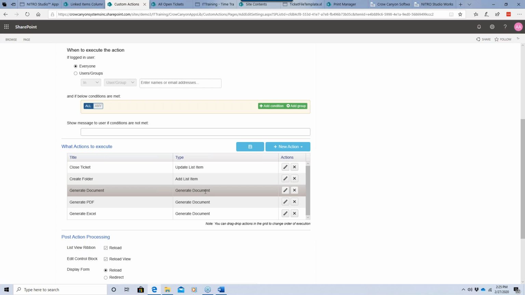Absolutely. And generate document is just one part of all the possibilities for custom actions. When you get all that power of custom actions and all its capabilities, which is a very extensive world in itself, you can set up these workflows to automate your business processes. So I just wanted to point that out. Yep, no, that's good. That's very good. That's absolutely right.